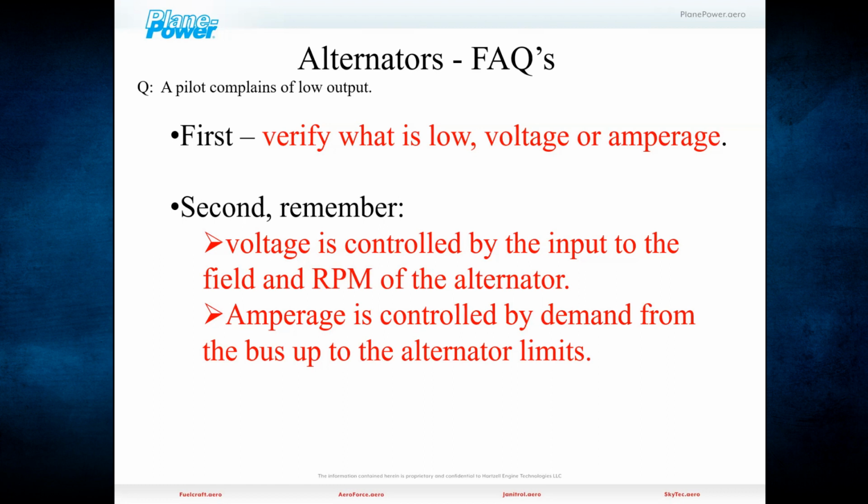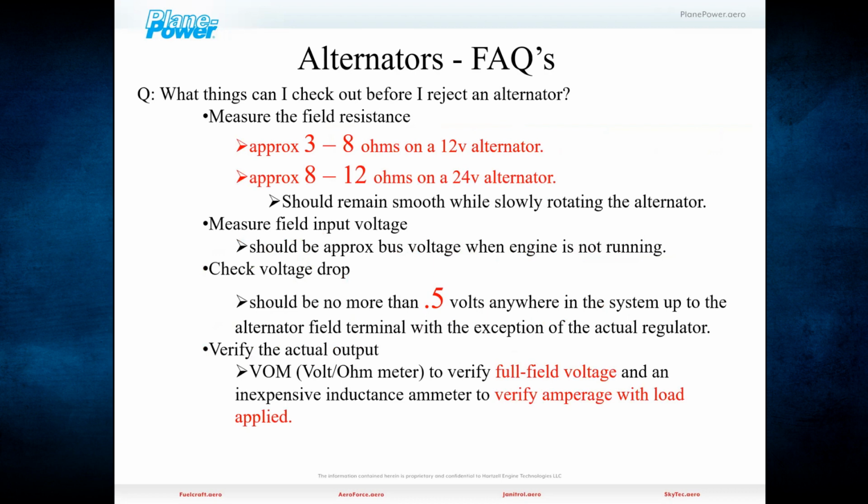Think about it. I think the FAA requires, or they recommend, 80%. You never exceed 80% of the output of an alternator to be on the bus itself. So if you've got a 60 amp alternator, I think that gives you like 48 amps you could have as your maximum demand on the bus. That's what they would recommend. These are just some numbers to look at.